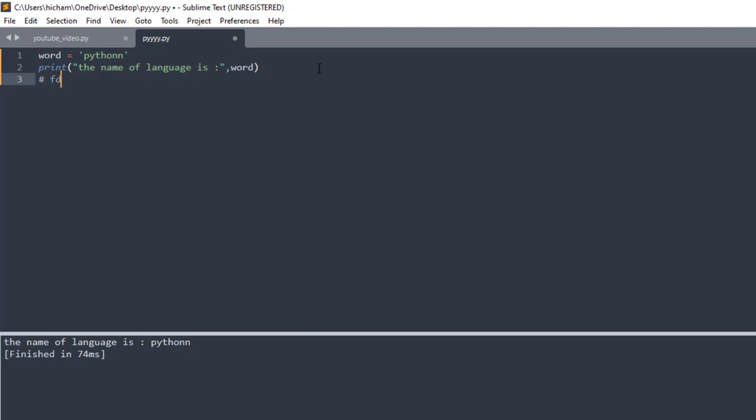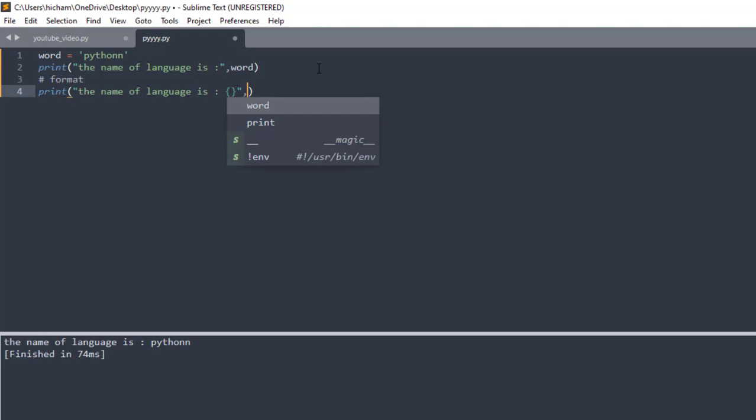So let's say format. Print the name of language is, and we can do a replacement field, you know, and then dot, not this or this, comma, dot.